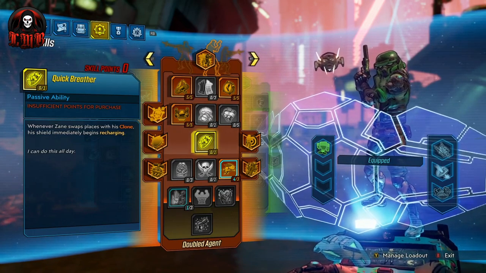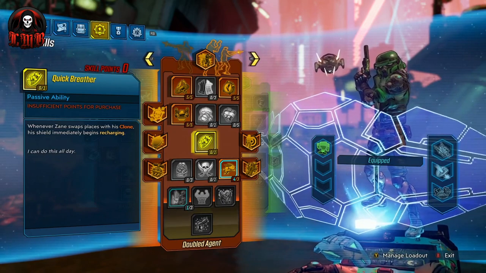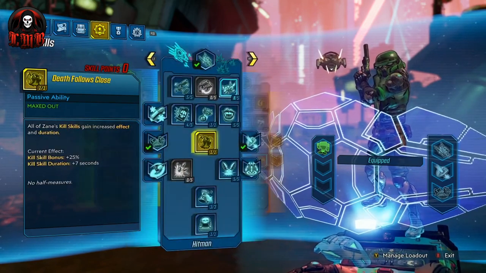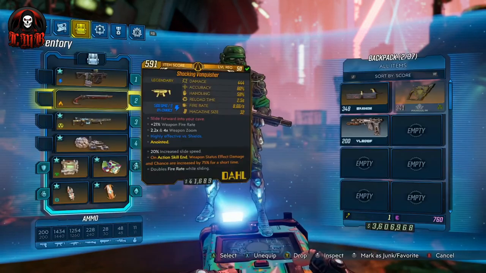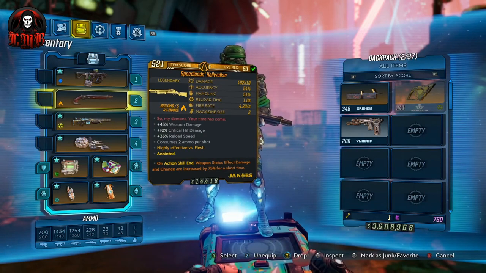So those are the skills. Again, guys, focusing on movement speed, focusing on damage, focusing on keeping those action skills out as long and as often as possible. So what about the equipment? You cannot have a Doom build on Borderlands 3 unless you have the Doom shotgun, aka the speed loading Hellwalker.